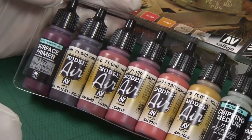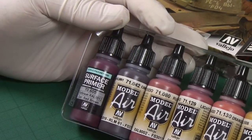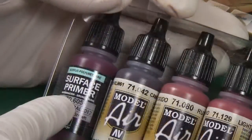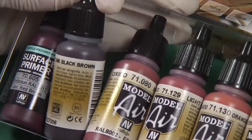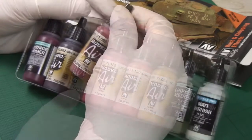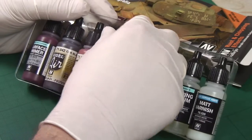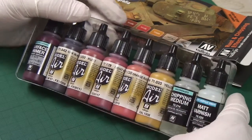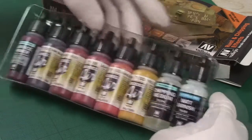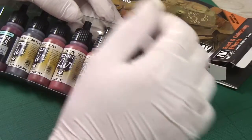So you start off with the primer — if you've not used primers, there's a really good surface primer range from Vallejo. They give excellent coverage, great adhesion, and they smooth and flatten down really well, which will enable you to base coat your model. Then you've got a shade called Camouflage Black Brown, and then the different rust shades — 71080, which is a reddish, orangish rust tone, followed by a lighter version called Light Rust, and then an orange and a yellow. Finally, you've got your chipping medium, which you'll spray using an airbrush, and a matte varnish to seal it once you've chipped away at the top coat.